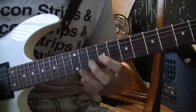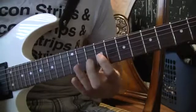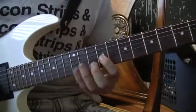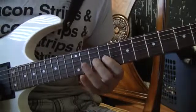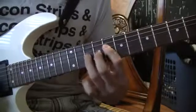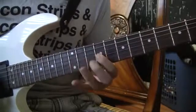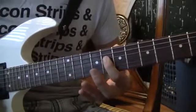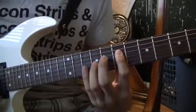Then right here you're doing a little runaround. 9, 10, 9, 12, 10, 9, 10. That's all on the 3rd string. So it's. And like I said, the only thing that's changing is the first 2 palm mutes on the 8, which move down to 7. Same pattern, everything else.